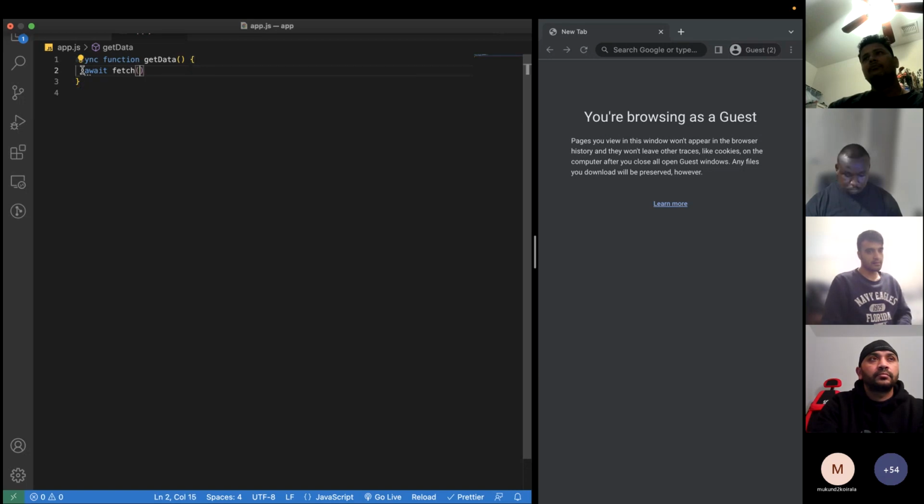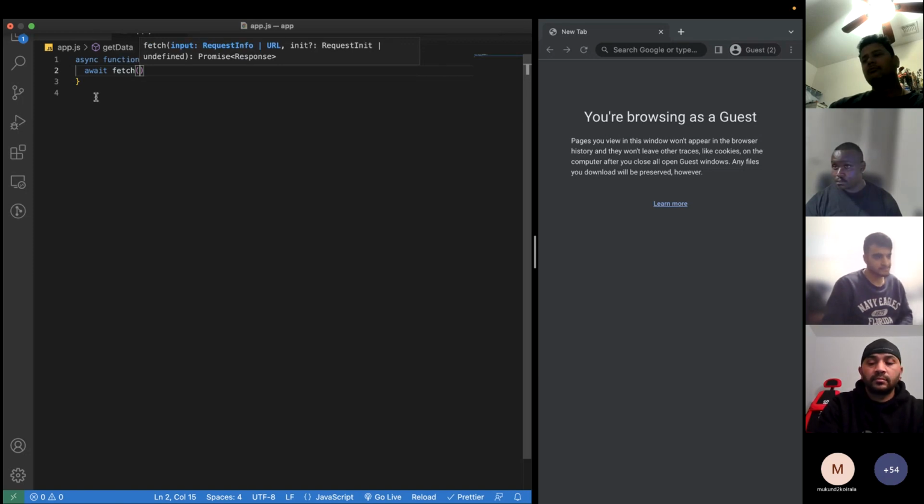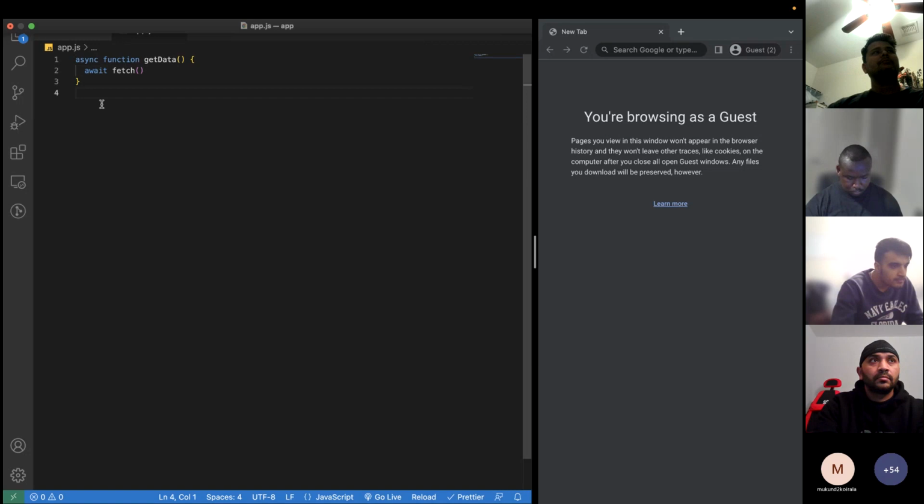I told you that we will await promises. So what are promises? A promise is something which provides some data sometime later, and you will know later what kind of function will provide a promise. The most popular one is this fetch function. This fetch function will give you a promise. This will not directly give you data. This will give you a promise.